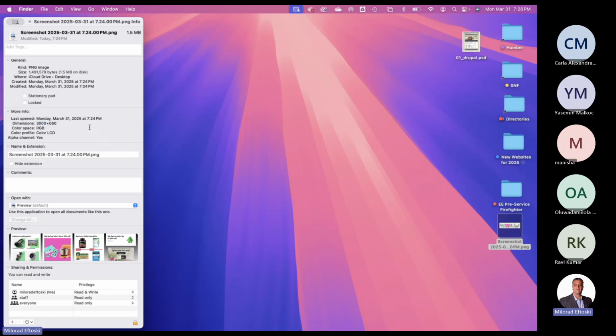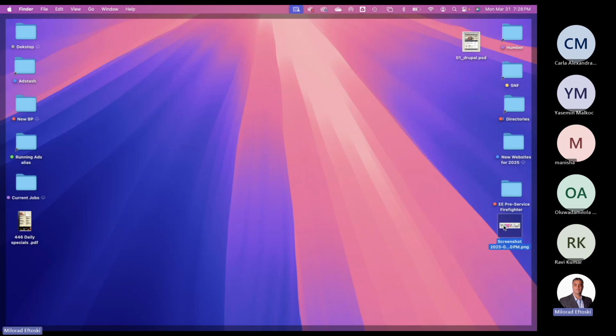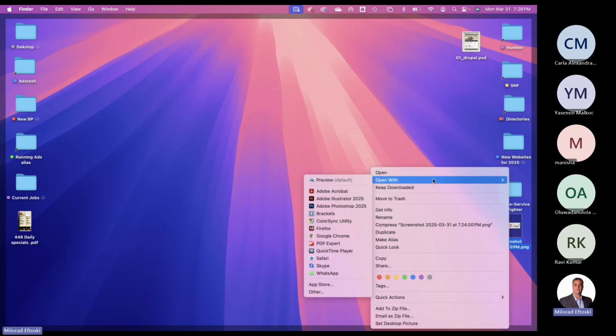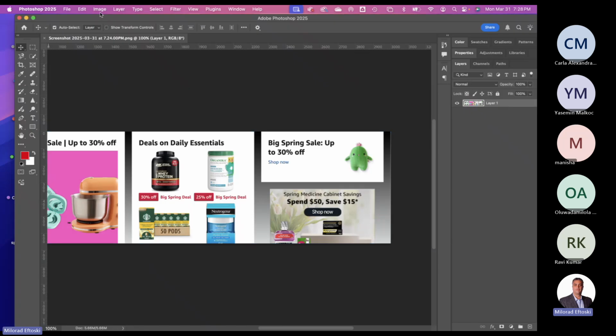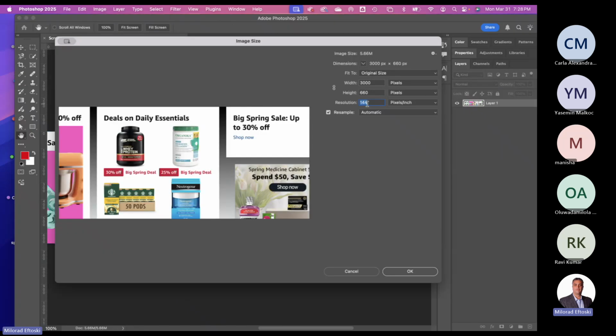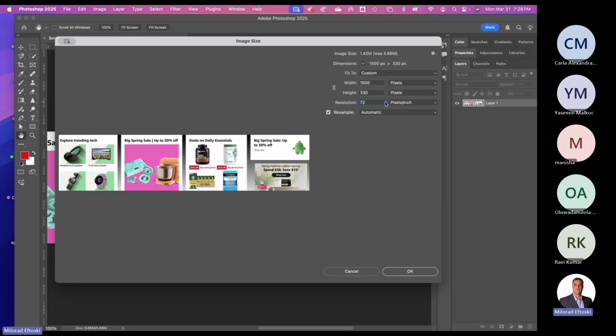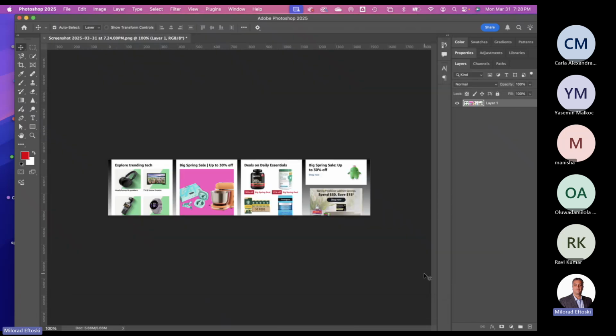Originally I guess it was bigger, so it's responsive. But if I open this with Photoshop and go to Image Size and make it 72 DPI, it's 1500 pixels in width, and that's the way it should be when it comes to widths.